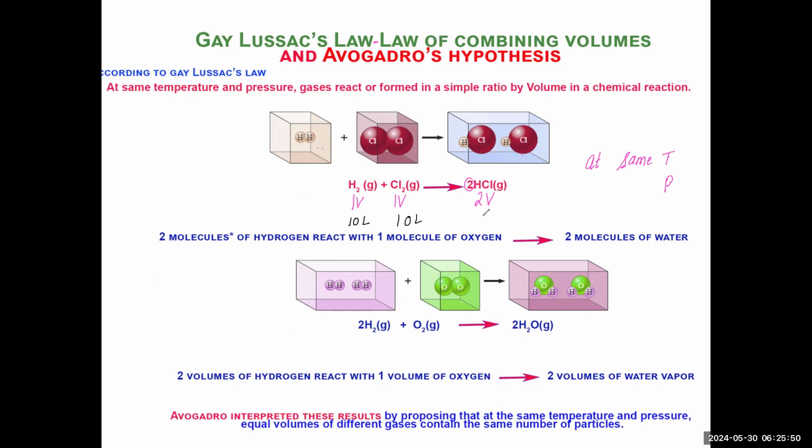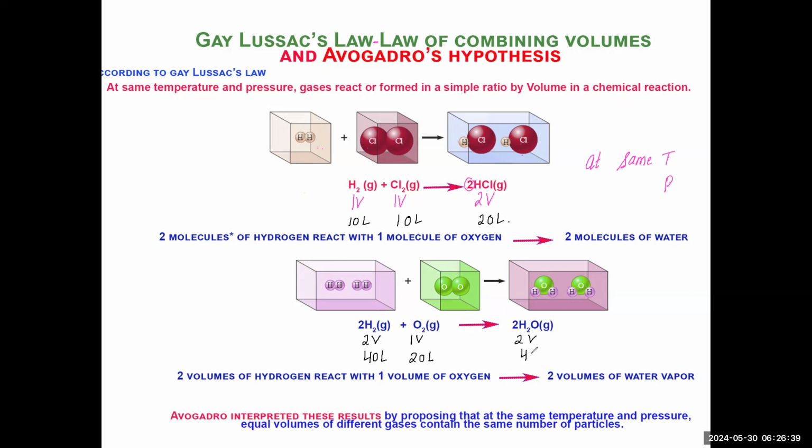How much volume? 20. And remember, some students get confused. They try to apply the law of conservation of volume. That is not correct. There is no law of conservation of volume. Nothing like that. For example, here, 2 molecules, 1, 2. So what's the ratio of the volume? 2 volumes of H2, 1 volume of O2, giving you 2 volumes of water. If I give you 40 liters of H2 gas, can you tell me how many liters of oxygen are needed? How many liters? Very good, 20 liters. How much water is formed?